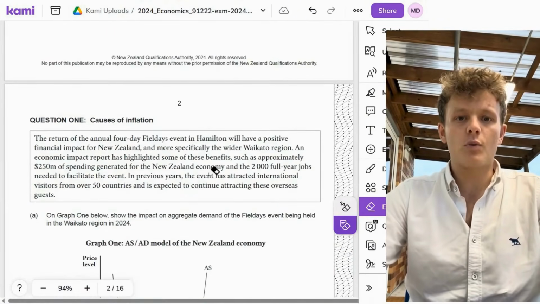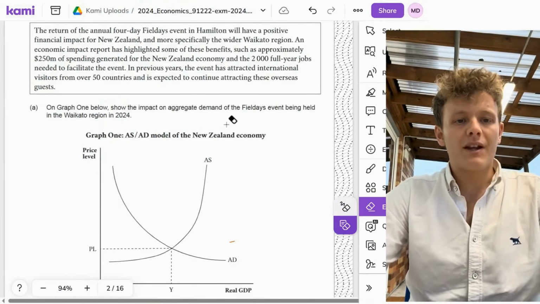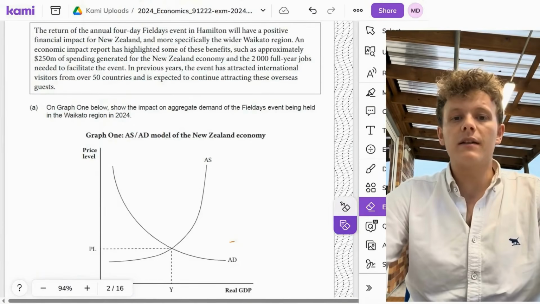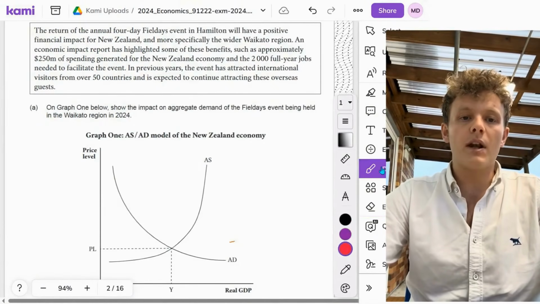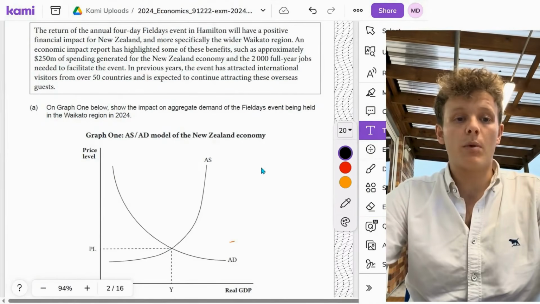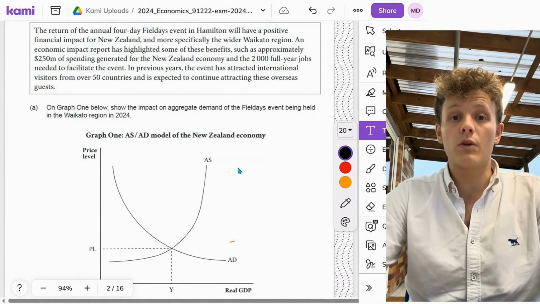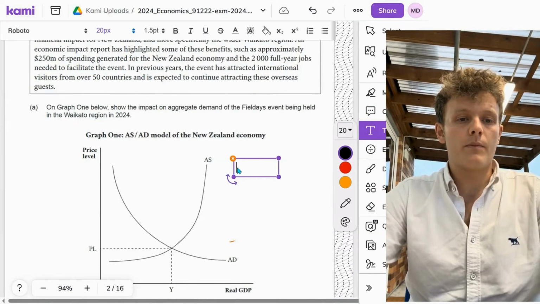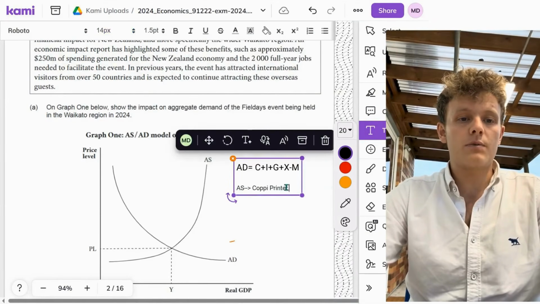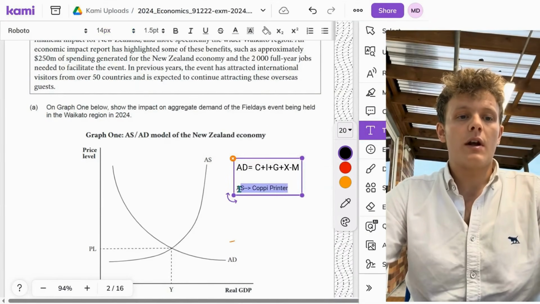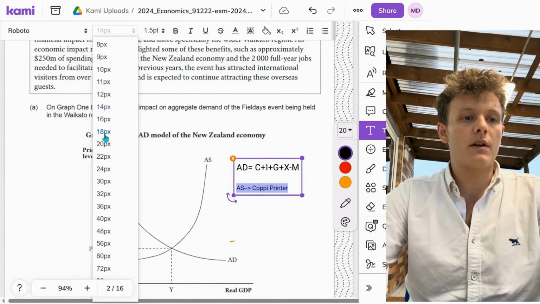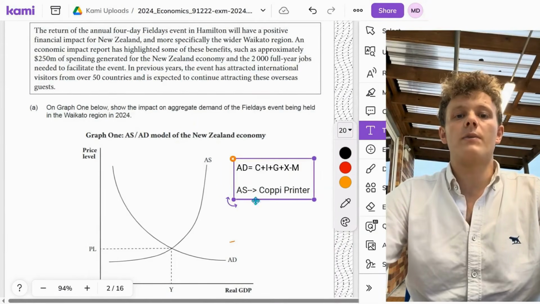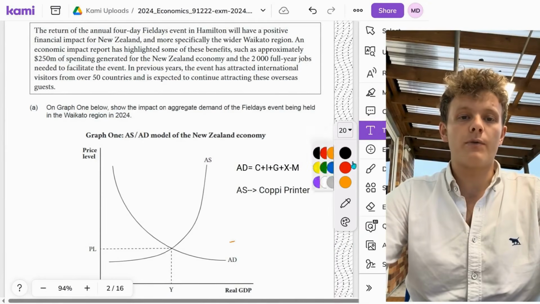So we'll start with question 1, causes of inflation, and I can straight away see that there's this AD-AS diagram, which is ideal. This is something that comes up every year, so we'll be happy if it came up again this year, because we know what we'll be doing. So let's think about AD-AS. We're going to go straight into thinking about the two components and how they work with AD and AS.